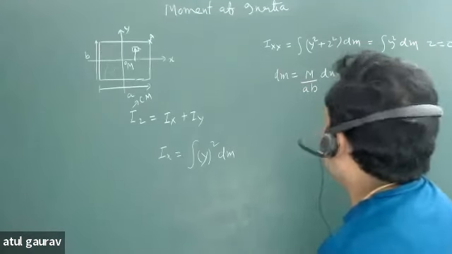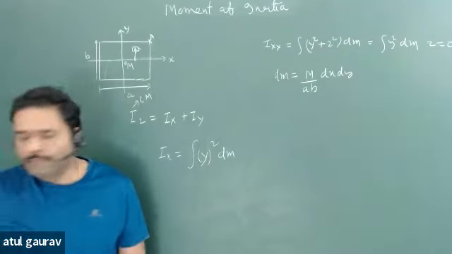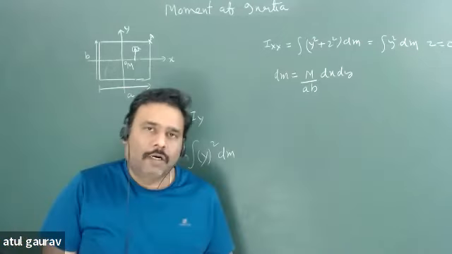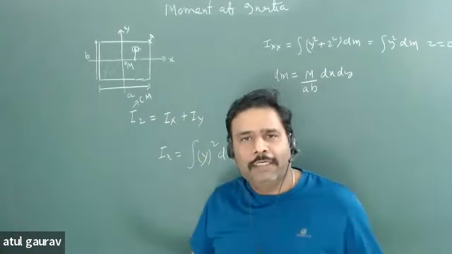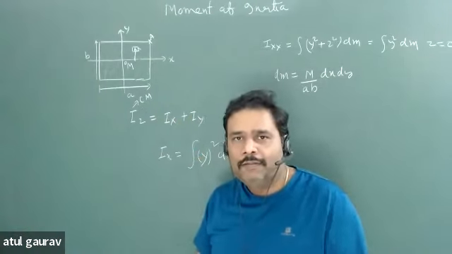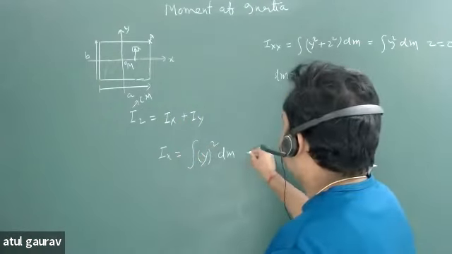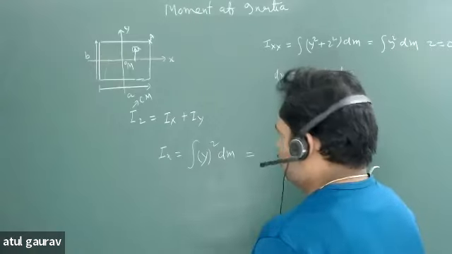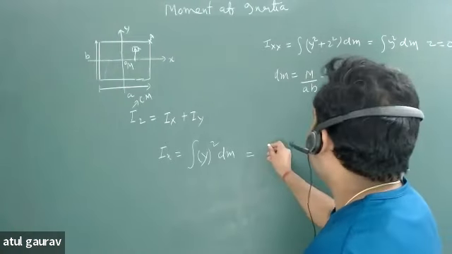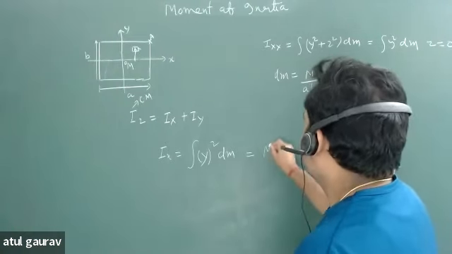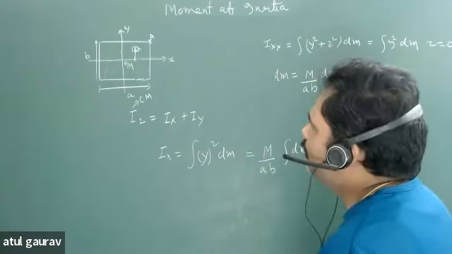Is Cartesian coordinate a good coordinate for this particular system? Yes, sir. A rectangle can be easily visualized in Cartesian coordinates, so we can use it. And will this be a single integral or a double integral? Double integral, because mass is confined to a two-dimensional plane, and we can go for a very nice integration. M by AB dx, and x will be from where to where?